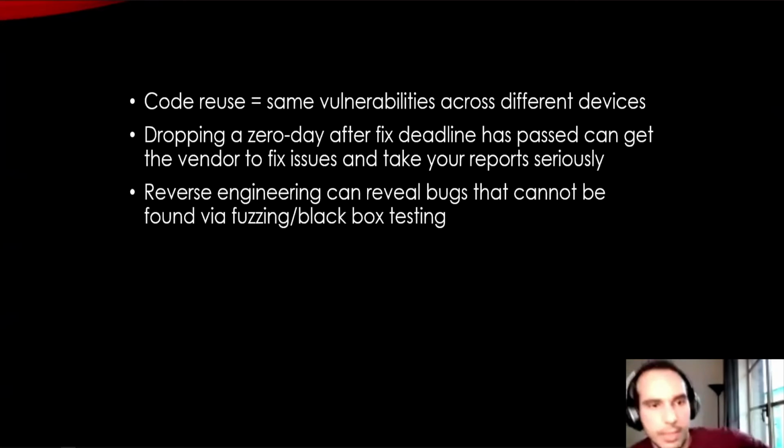So what did we learn from this? We can see that there's a lot of code reuse, right? Because all these cameras were very similar indeed. And that means that the same vulnerabilities affected them. Another lesson is that dropping 0-days is not necessarily a bad thing if it helps fix issues. Please give time to vendors to fix their products, but if they're not responsive and they don't do anything about it, then maybe this is the little pressure that they need to go ahead and fix stuff.